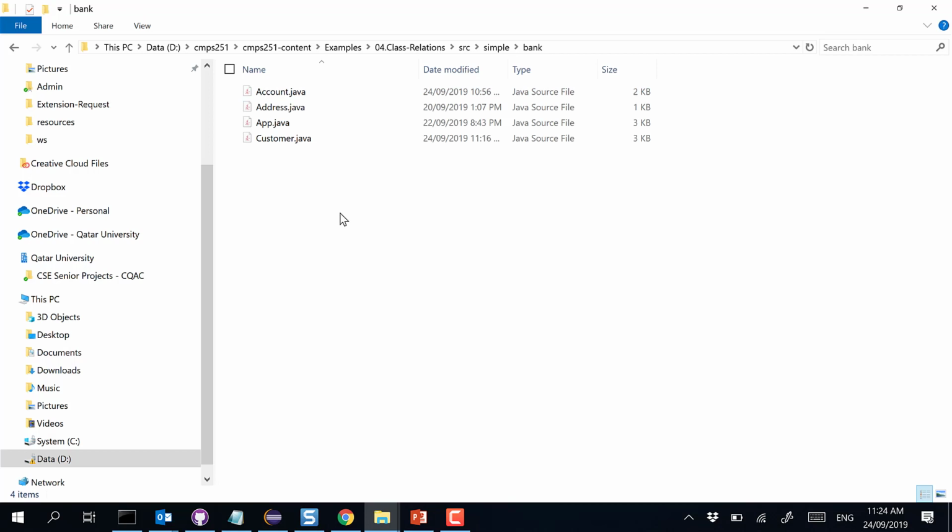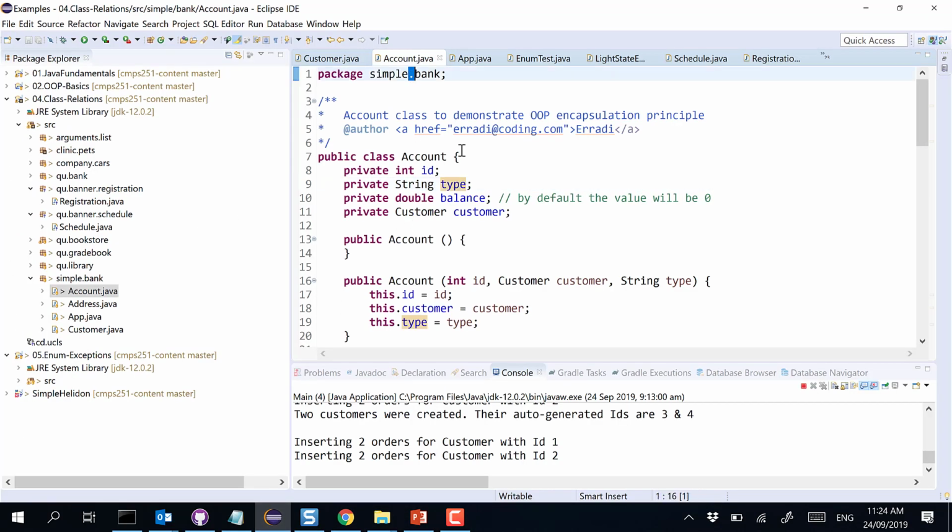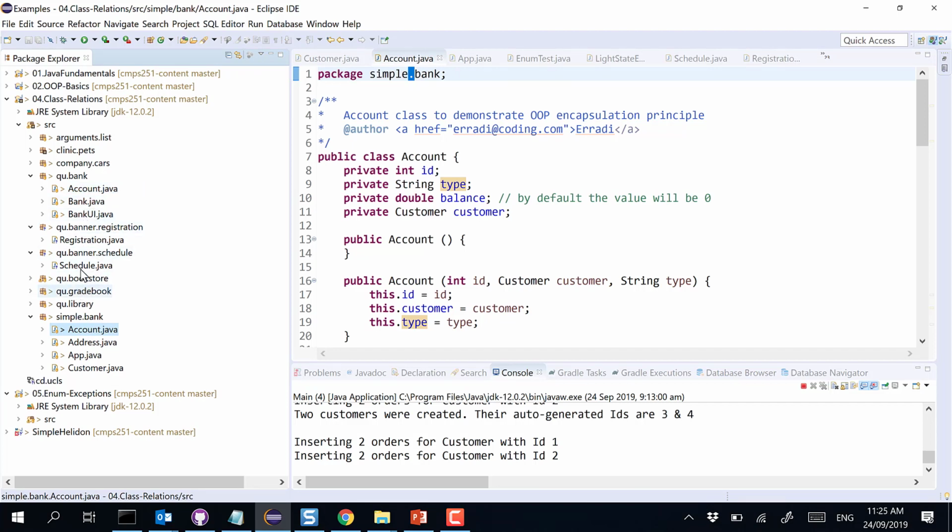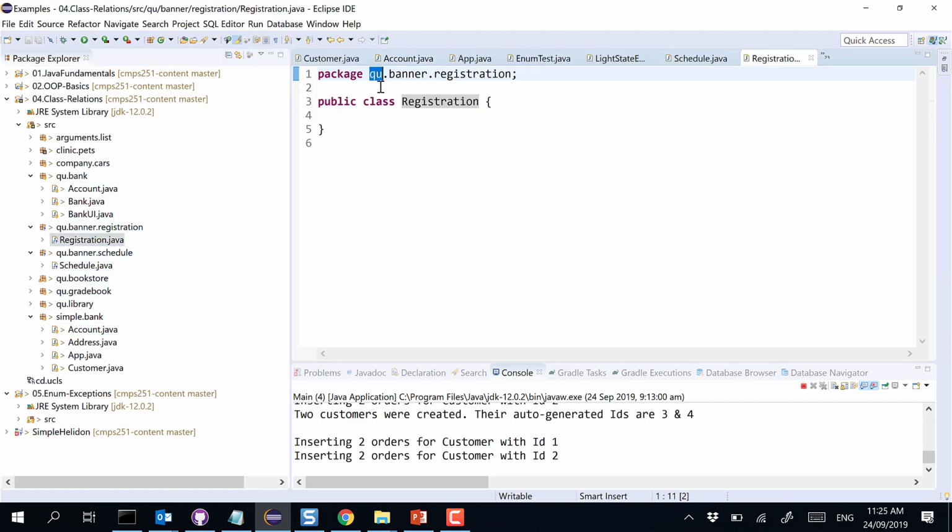So packages define a logical grouping and also the physical organization. Yes? Whenever you see the dot in the package name, what does that mean? It's a subfolder within that main folder. Okay? That's why the best naming convention in many cases for professional applications, you will find yourself doing the organization name, the system name, and the module within that system. It's just a way of keeping things organized. Okay, it's clear? So let me show you.